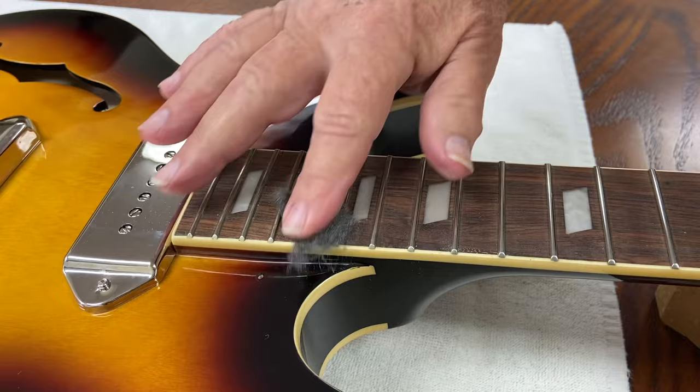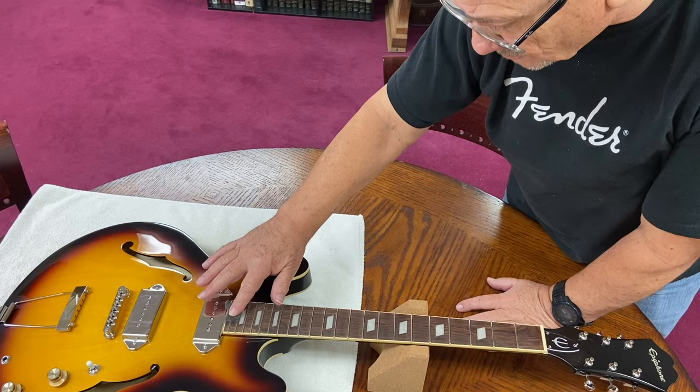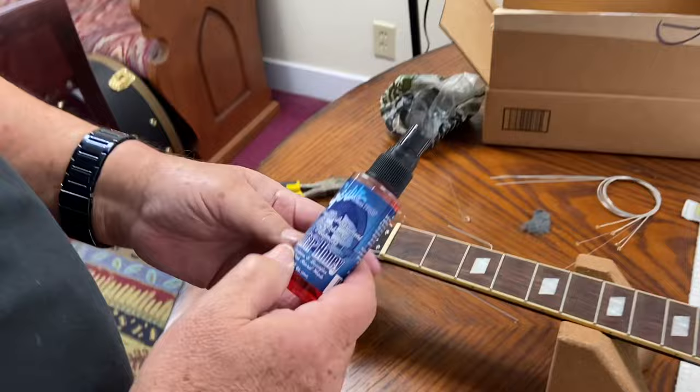I do this any time that I take all the strings off. As I say, you don't have to take them off every time. What we're going to do to the fingerboard lasts quite a while. Any kind of good conditioner for the fingerboard is good. I happen to like this Gerlitz Guitar Honey.